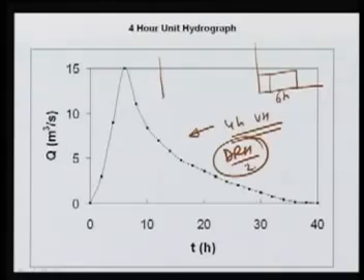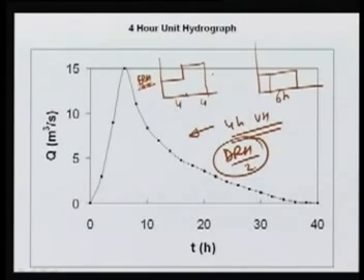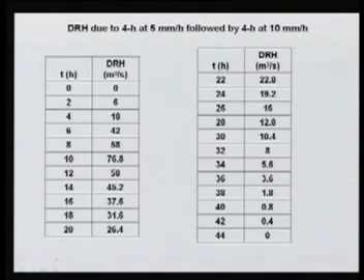Now, sometimes a uniform intensity rainfall may not be available. Sometimes the intensity may be varying. For example, we may have an ERH, effective rainfall hydrograph, of let's say 2 different 4-hour rains of varying intensity. For example, we may have intensity like this, then we may have intensity like this. So in this case, how to obtain the 4-hour UH? This is the case which we will discuss now.